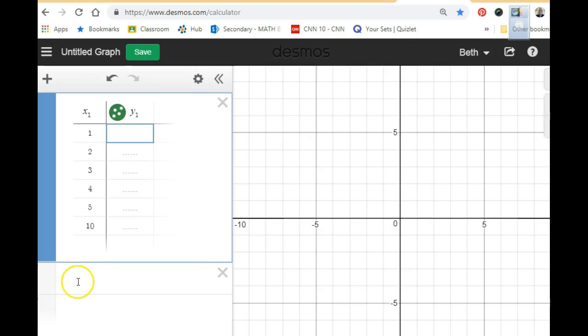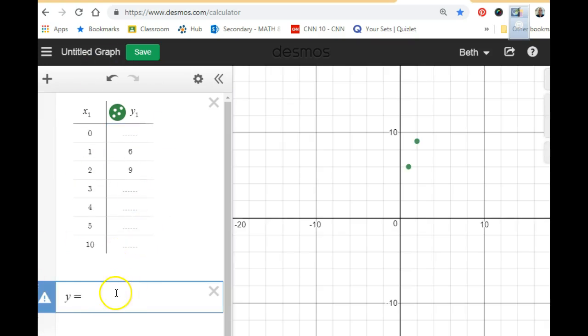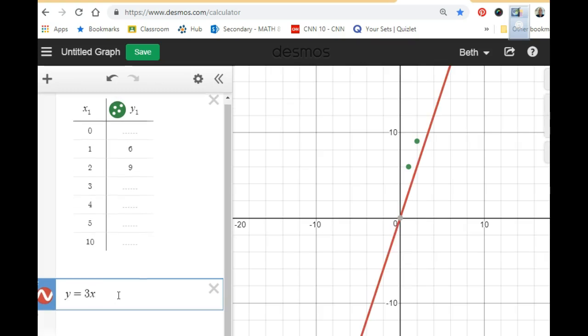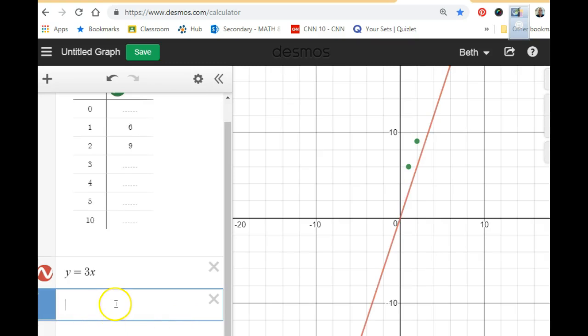Okay, so back at activity 1. So this is activity 1 that you're doing first. So I will put in the table for all of your values. You'll put y equals. And in this one, what do we think our rate of change looks like? So 3x, right? So you type the 3x. And it didn't go through the points because the y-intercept wasn't 0, but you're going to have to figure that out. So once you're doing yours, you will put the table, then the graph. You'll go down to the next one, okay?